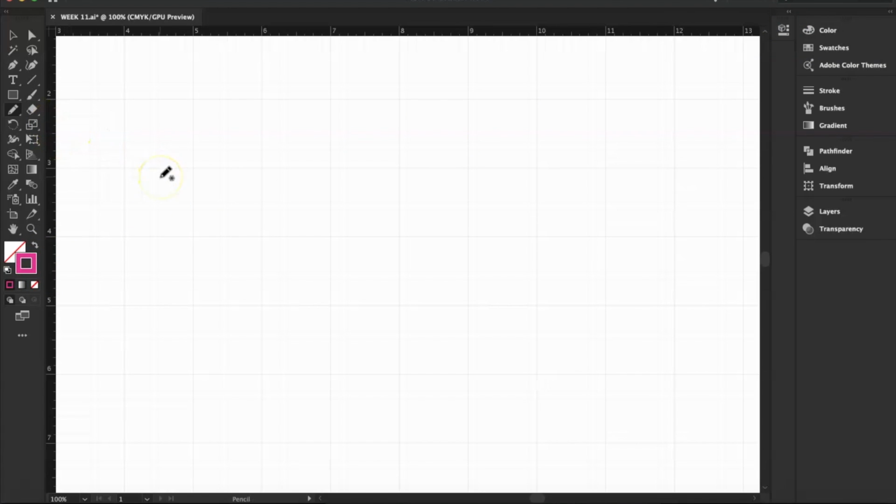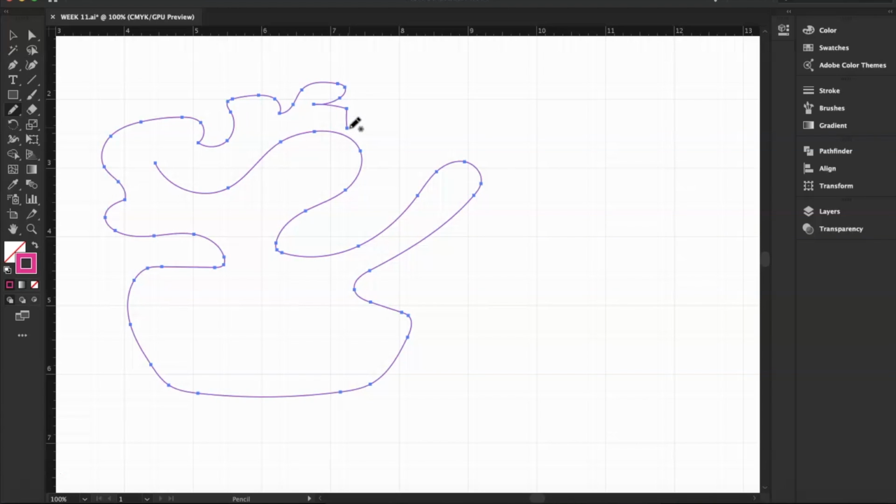Okay, so how do you draw? Well, it's easy. You push down with your mouse button, click, and just start to freehand draw, and you can draw whatever the heck you want, just some sort of amorphic shape. Now, you don't have to close the shape when you are drawing with the pencil tool. When you let go of the mouse button, boom, it locks into place. You'll notice that the curves look a lot smoother as soon as I let go of the mouse button than they actually were when I was drawing them.